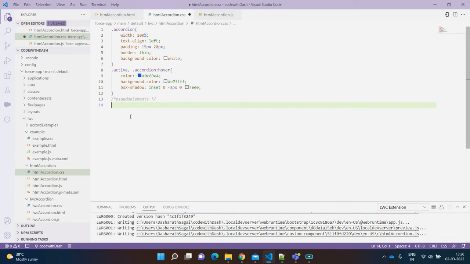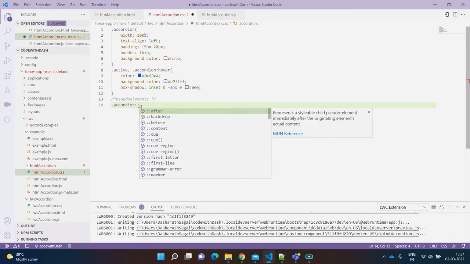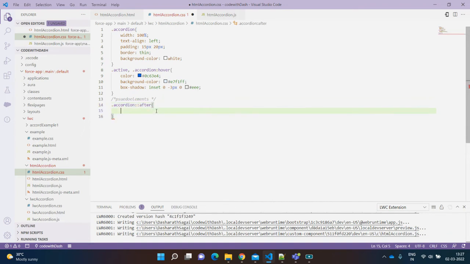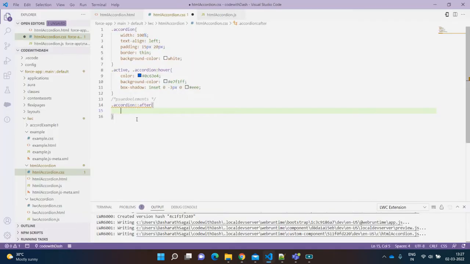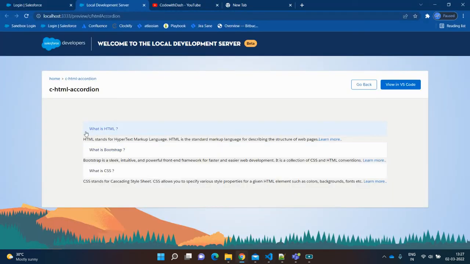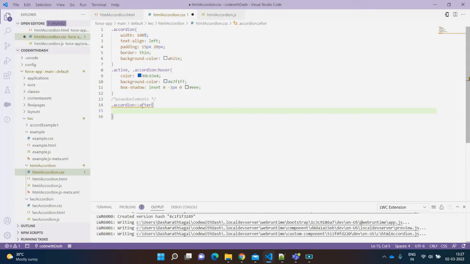Pseudo elements help us insert some content from CSS. You can do it from HTML and you can do it from CSS also, how to insert content. So the syntax is the class name, double colons, and then we need to use after. If you want to add anything after this content, you need to use after. Anything before this content, you need to use before as a pseudo element.